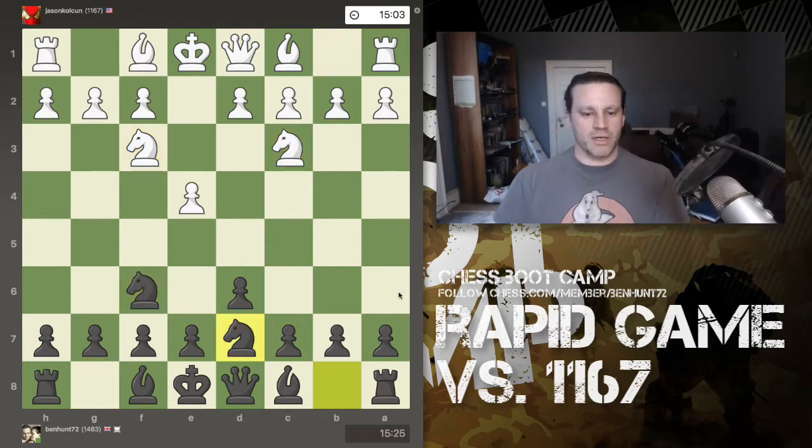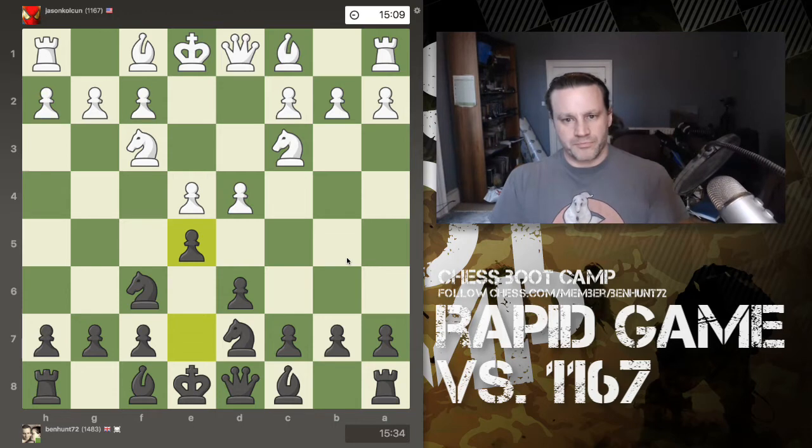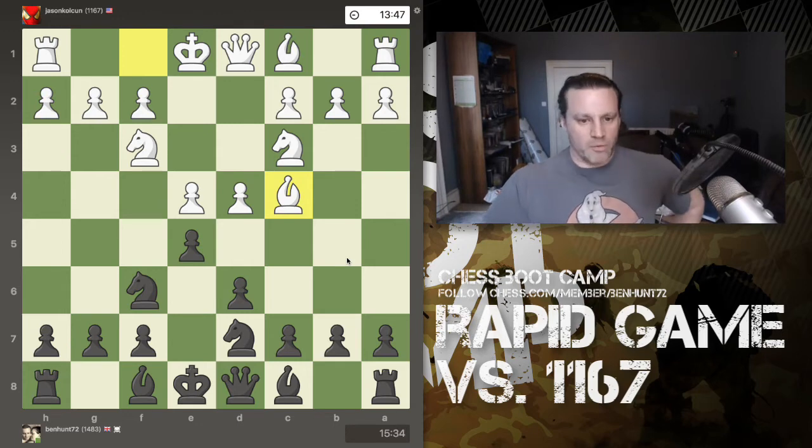So I'm going to bring my knights out here. This knight is blocking the queen in case this pawn and this pawn go. I don't want to exchange queens. So now he plays d4 and I play e5. Right, so this is a 15 plus 10 game, so every time I move I get 10 seconds. And, well, both of us.